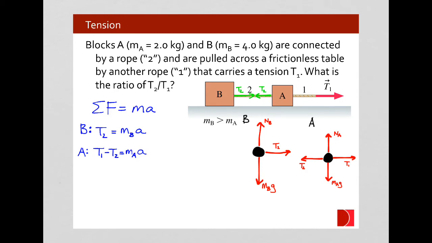Now the question is, we want to find this ratio of T2 to T1. It's good to have those in an equation together. The only thing we don't know looking at our equations, we have the T's that we want to find. We have the masses of the blocks, which we know. The only thing we don't know is the acceleration. We don't know what the acceleration of the system is. And so that will be the variable that we'll try to eliminate. We'll try to eliminate that variable by solving for it in one equation and then substituting that into another equation.